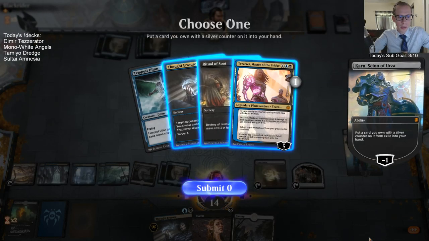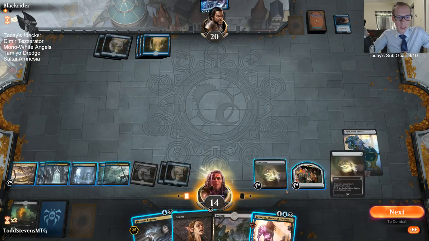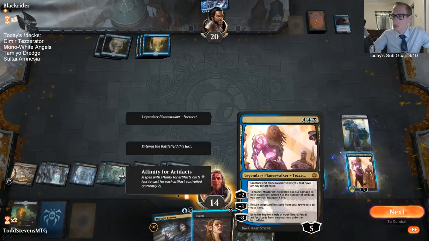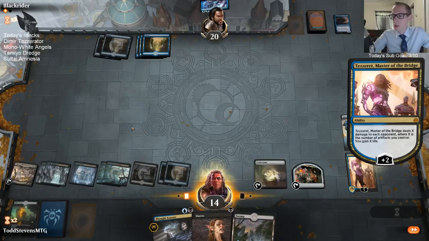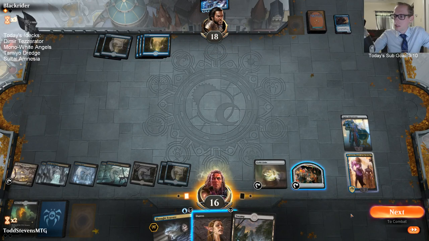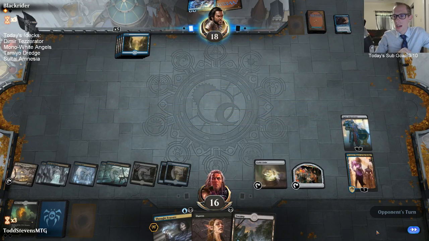Choose target spell or permanent that's red or green. Its owner puts it on the bottom of their library. So it's not a counterspell, but it would take a green or a red spell that's on the stack, even something like a Carnage Tyrant that's uncounterable, and it would put it on the bottom of the library.